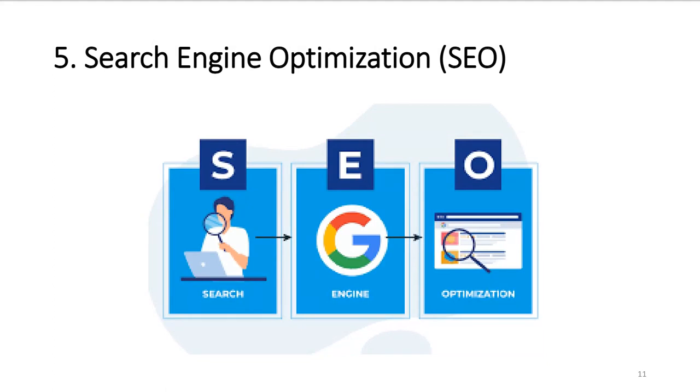Finally, we're going to talk about search engine optimization, also known as SEO. Think of SEO as making your cleaning company website more visible and accessible on search engines like Google. Your goal is to get your website on the first page of Google when customers search for your cleaning services within your city. Most users find what they're looking for on the first page of Google and don't even bother checking the second page. Over 53% of all website traffic comes from organic search, meaning customers are searching for cleaning services like yours on search engines.